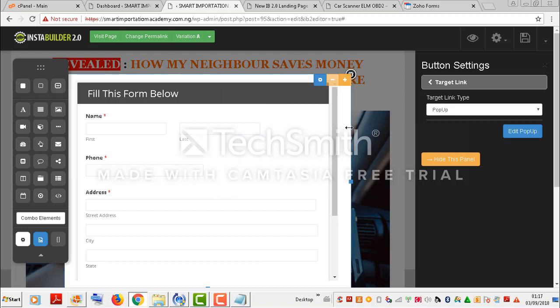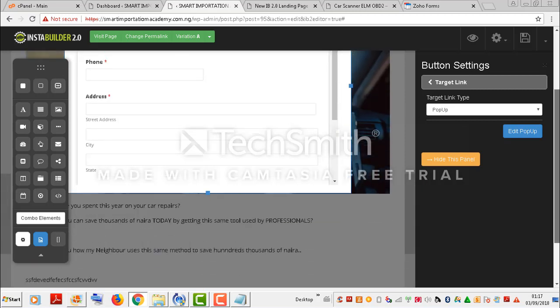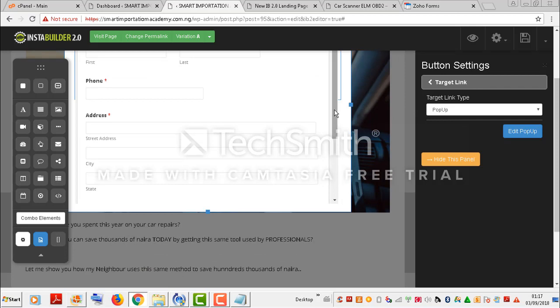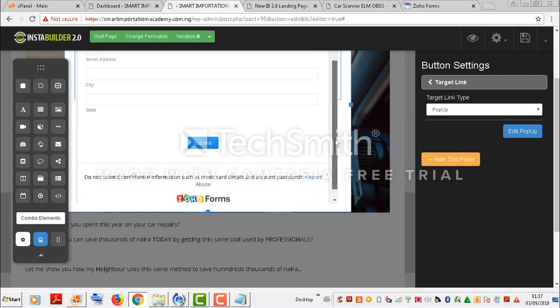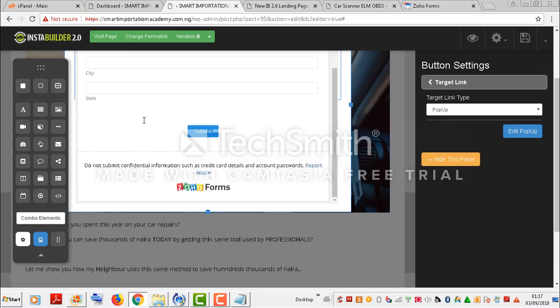Come here to expand the form. So here we are. Now the only shortcoming of using Zoho Form is this: do not submit this stuff here, but still you're good to go.